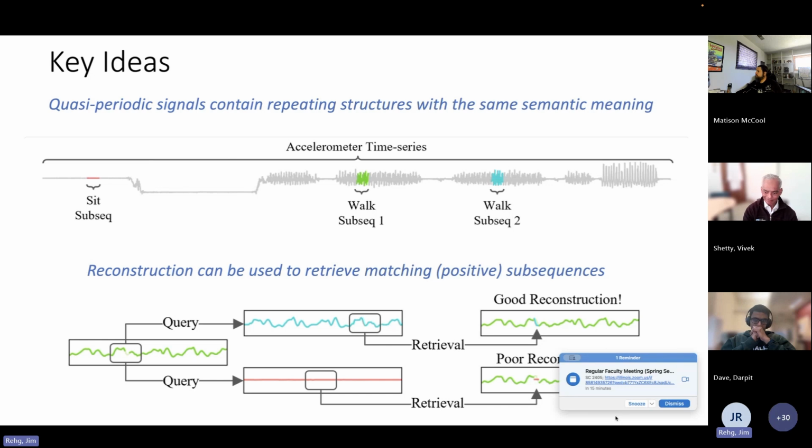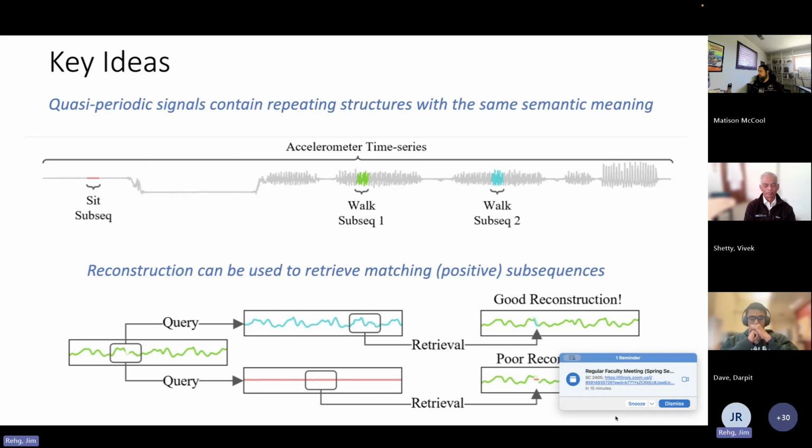And the attractive part of this is that you can train a model in a purely self-supervised way to perform reconstruction. And then you can look at the quality of the reconstruction as a marker for similarity. So if I can reconstruct one little chunk of a signal very accurately using another little chunk of the signal, then those two chunks are probably very similar in their structure. And we hypothesize in that case, similar in meaning. Okay, so this is an indirect way to get access to semantic similarity, but it has the advantage that it can be used without any labels at all, just on long recordings of wearable sensor data.